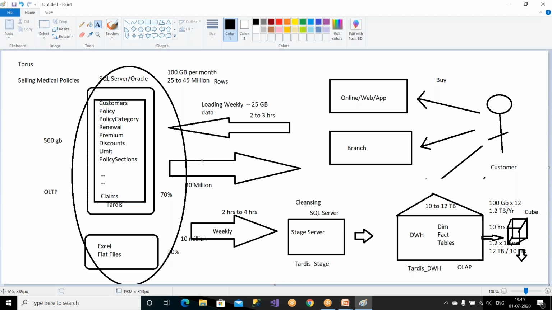So every week we are going to be sending the data to the data warehouse. A data warehouse is created when you have terabytes of data. If you don't have terabytes of data, no company will create a data warehouse. Remember this. For example, go onlinetrainings.com. I get 1,000 enquiries every month.